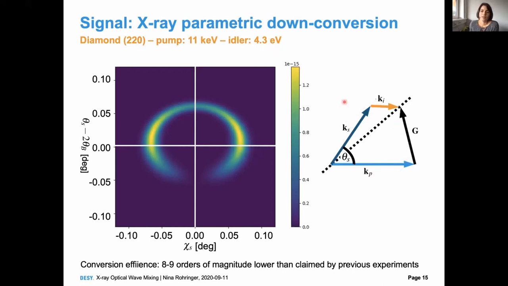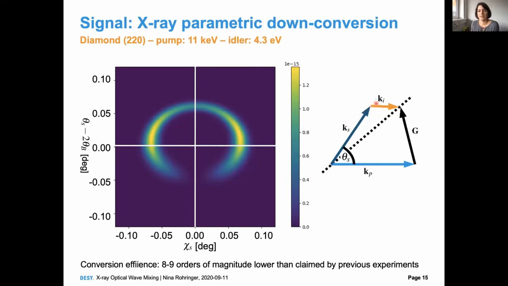So you have here, within the typical scattering plane of an X-ray scattering experiment, the k-vector of the incoming X-ray beam, and here the g-vector, the reciprocal lattice vector of the plane that you reflect from. The phase matching condition tells you that these two vectors have to sum up to give the sum of the outgoing scattered X-ray photon and the optical photon. Here, the angle theta is the angle between incoming and scattered photon, on the y-axis with respect to the usual Bragg angle. You see that there are small differences from the Bragg angle of the impinging X-ray source.